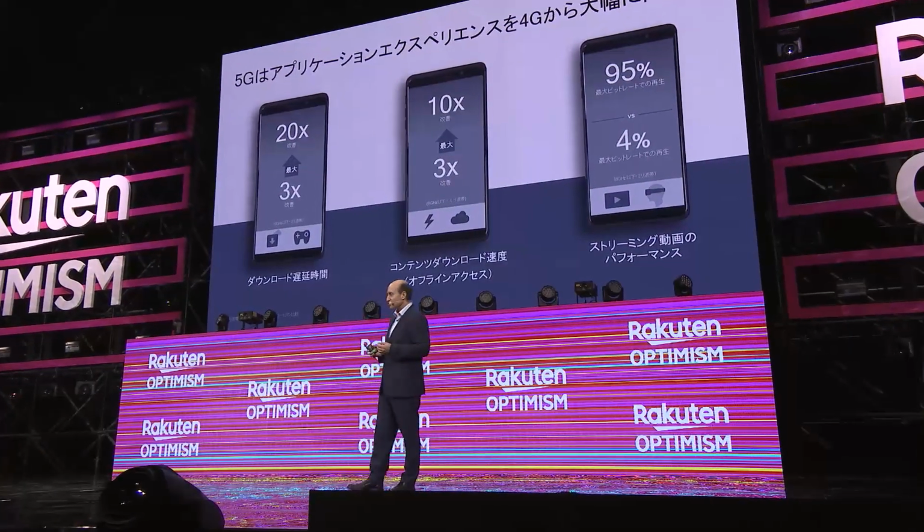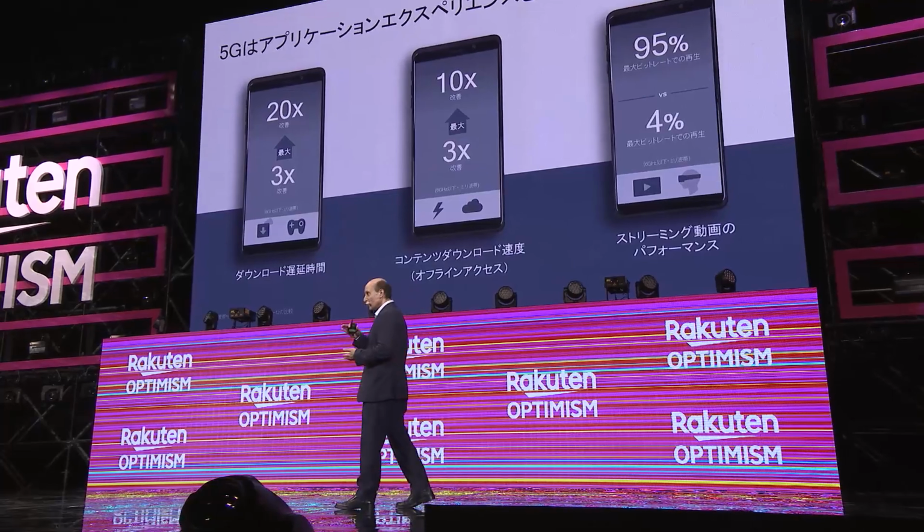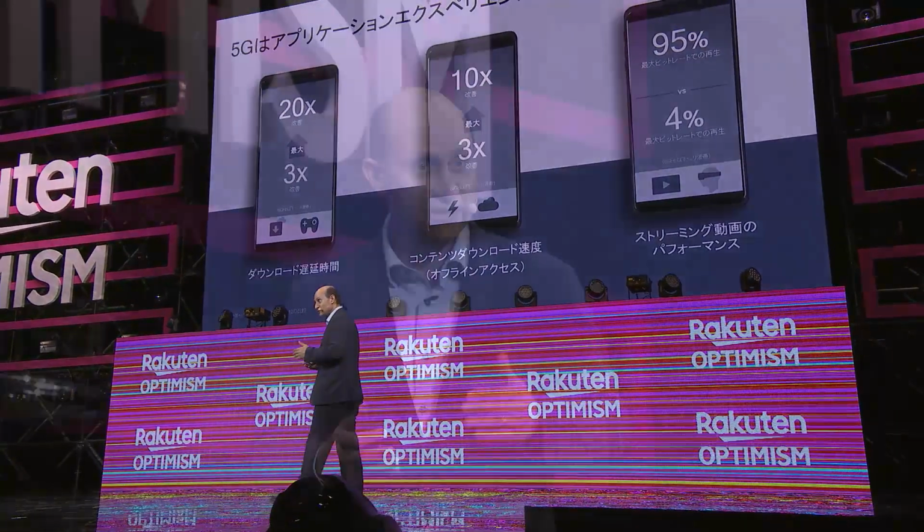So for example, if you take a look at any 5G device, yeah, the networks are not very loaded these days, but still when you walk around, you can see that there is up to a 20x improvement in the overall download latency. You reduce the latency significantly. Reduce the amount of time it takes to download a movie.